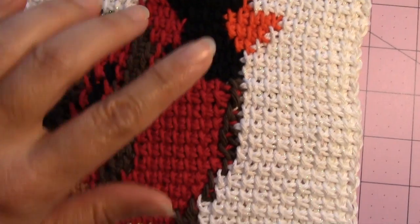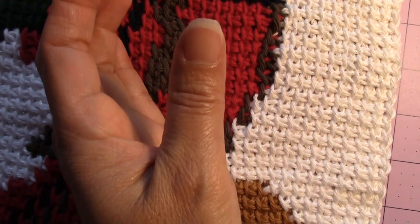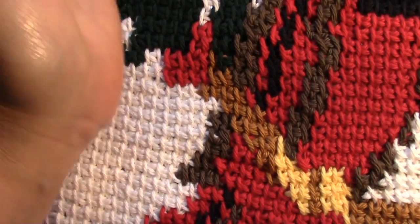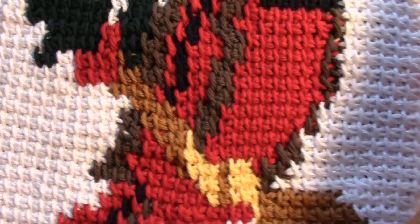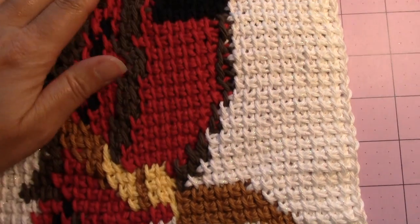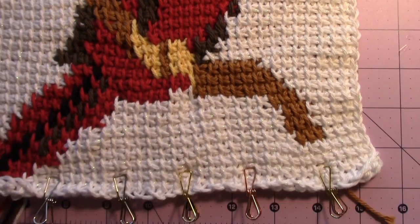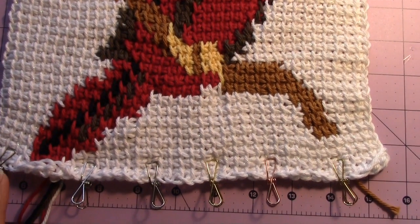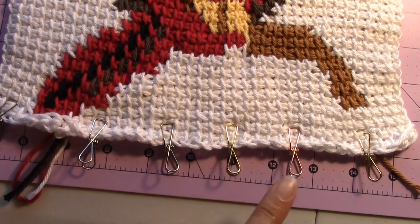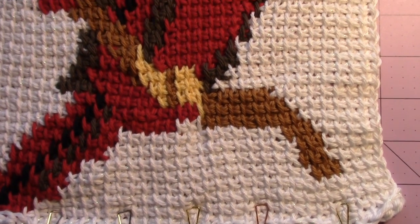So with all the multiple color changes, sometimes you'll start to bring in the edges and they'll curl in slightly on both sides. So trying to avoid that, trying to block it, meaning trying to stretch it into more of a block shape, helps. And these clips, I think, really help a lot too. I think that really helped me to keep it more of a square or a rectangle.